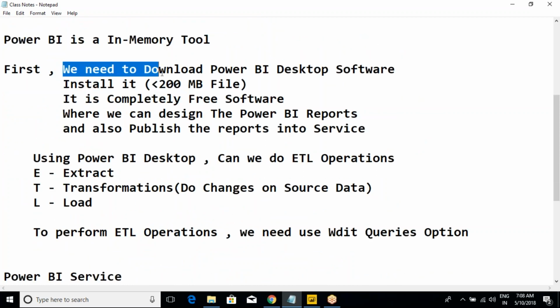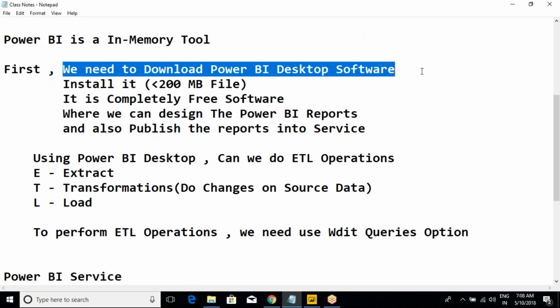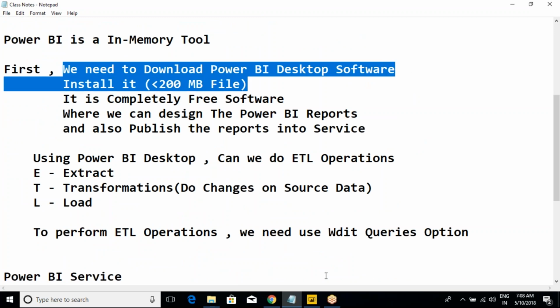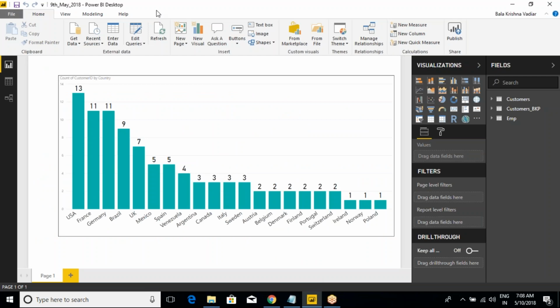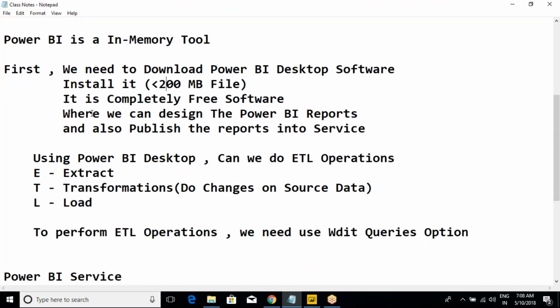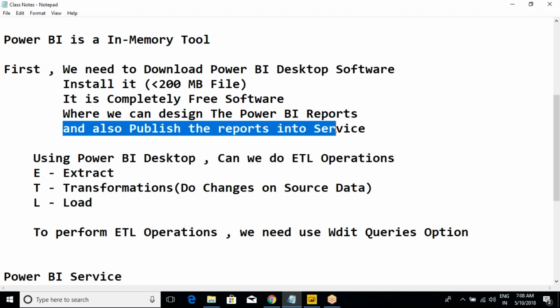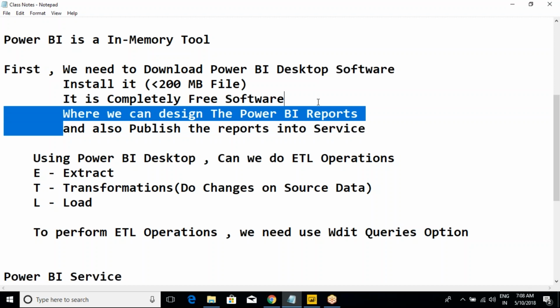Then we understood how to install Power BI Desktop. As you can see on the screen, this tool is called Power BI Desktop. And then we designed a simple report also. Also we discussed how to publish the report to report servers.